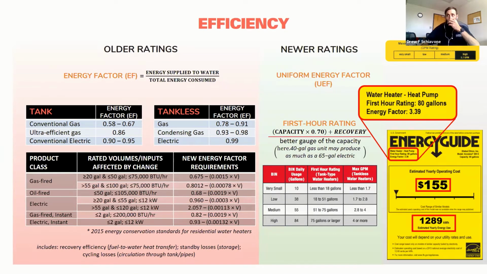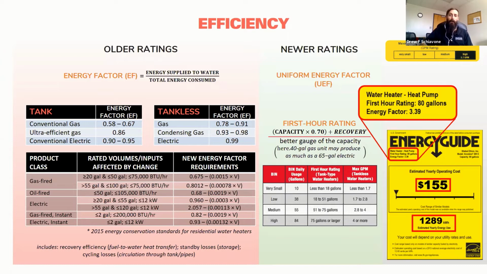So with the water heating systems, the older ratings work on an energy factor, EF, if you have an older system. The newer systems are working with uniform energy factor, UEF. It's a little bit confusing because even on the new tags, a lot of them are saying energy factor. This example that I've expanded and made bigger says energy factor of 3.39. I believe that is the new standard, the uniform energy factor, but it really doesn't specify that, and it wouldn't make sense for that to be the old version because those are decimal values. But in a sense, with water heaters, that's what the efficiency ratings are. The older systems, EF, the newer systems have that UEF value.